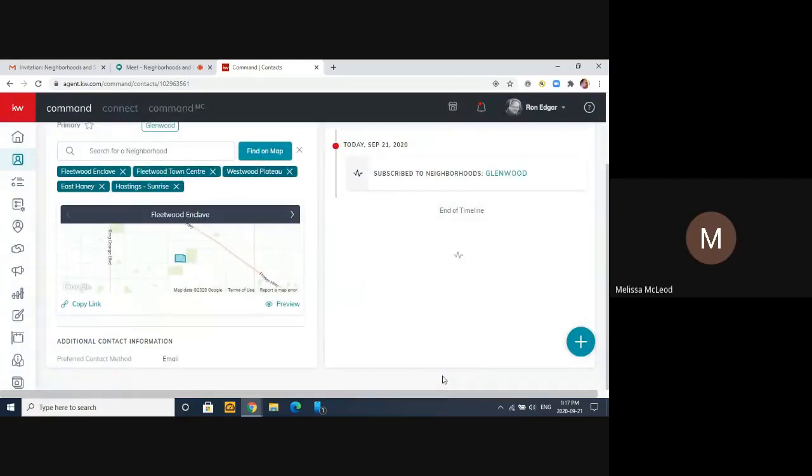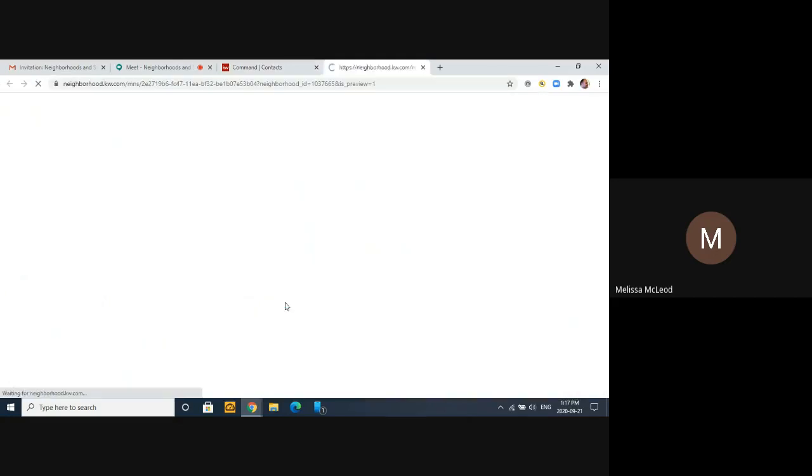Nice. Okay, cool. And then if you want to see what your client's going to see, you can click the preview little I button, and that's going to bring you to a page that will show you what all the snapshots are going to look like of the areas. Right after the scrolling wheel of fun.